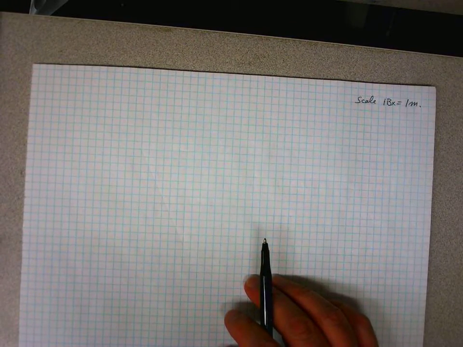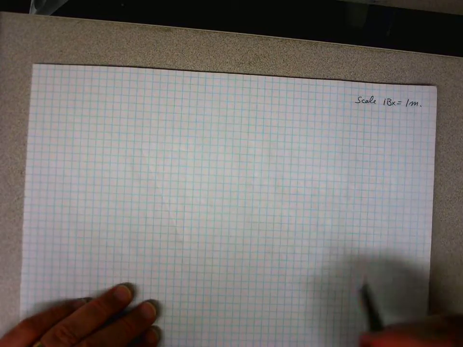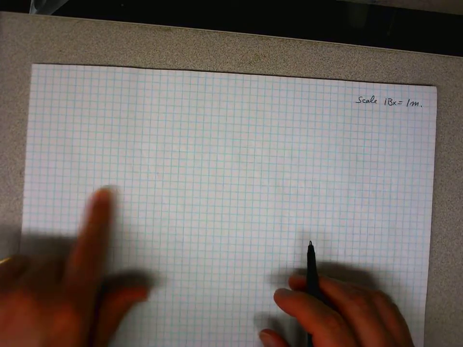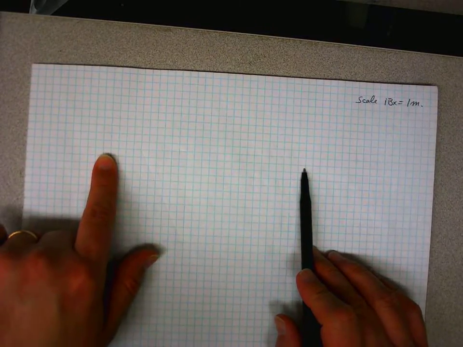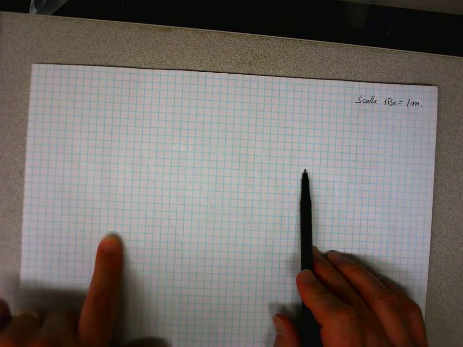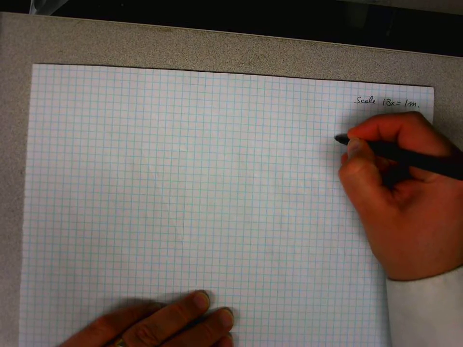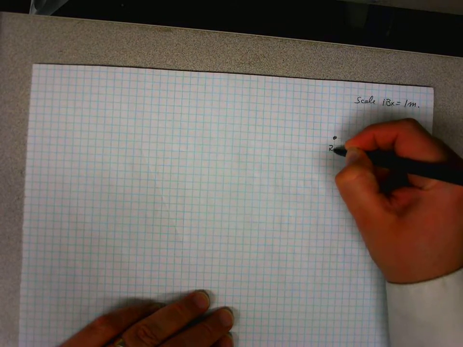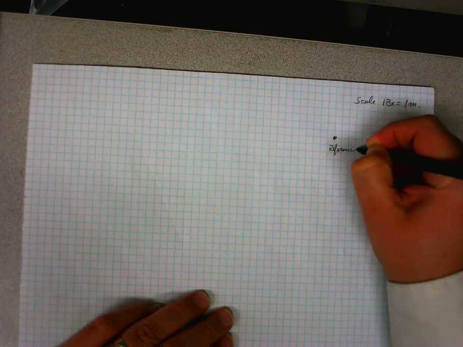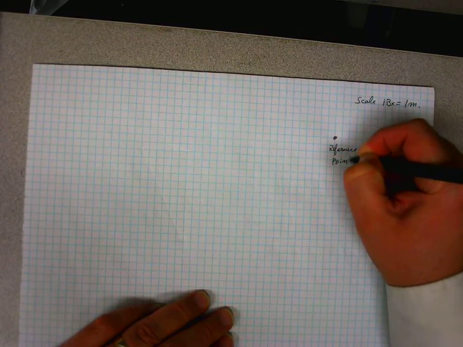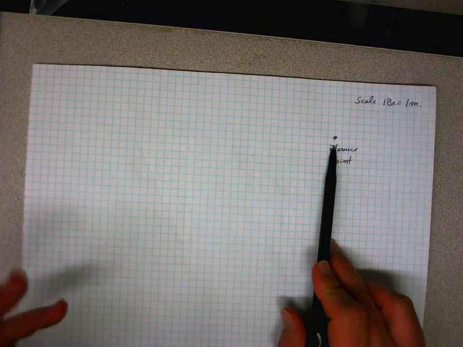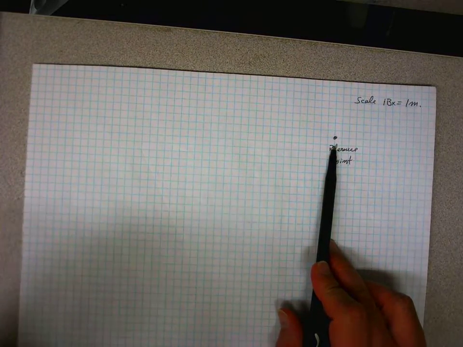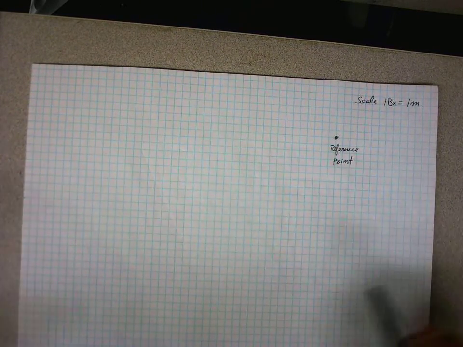So he first travels 9 meters west, so that means he's going to go westward. And I don't want to have the same problem that I did the last time. So we have to go west, and then we have to go south. We're going to start here as the reference point. Again, the reference point is the point of origin. It's the point where we begin our travels.